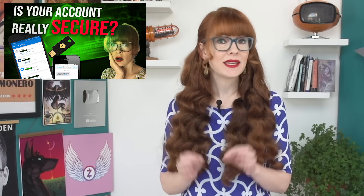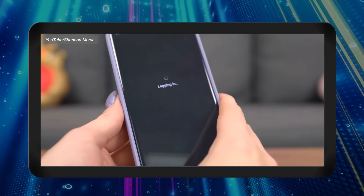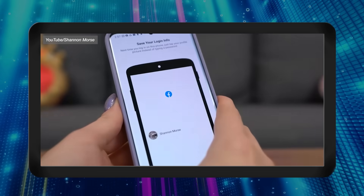We've done videos comparing different kinds of 2FA before, but now we wanted to do an entire video just focused on security keys, because they're one of the best ways to protect your accounts. They're also incredibly convenient. Using a hardware key is a lot faster than waiting for a text message, an email, or checking an app for a code. You just tap, or you plug in, and you go.